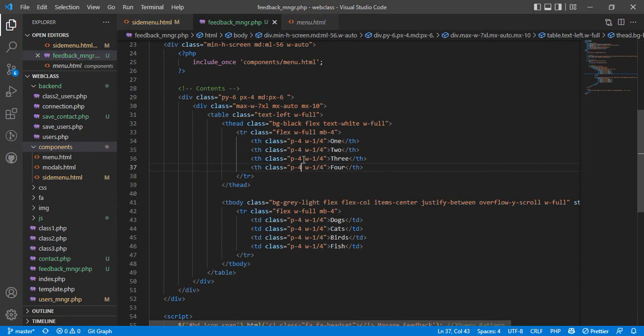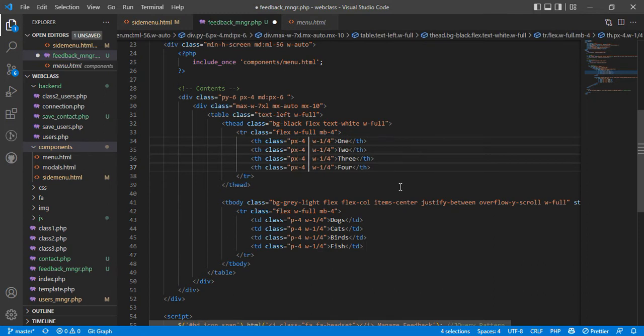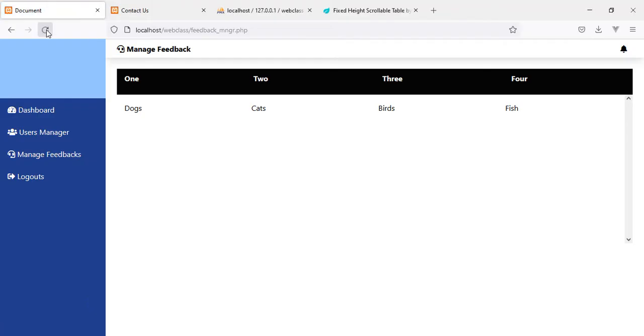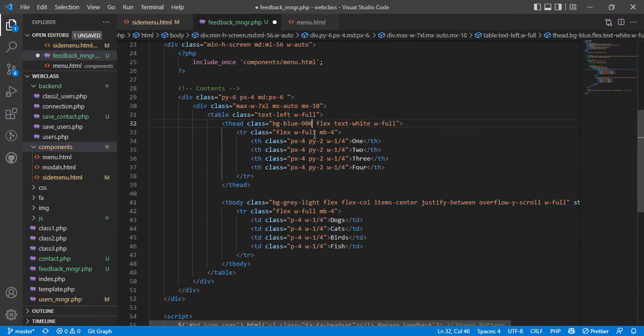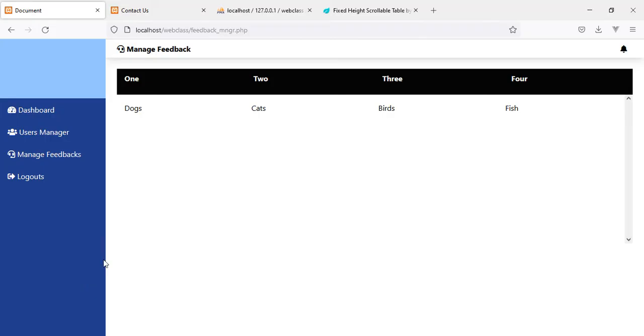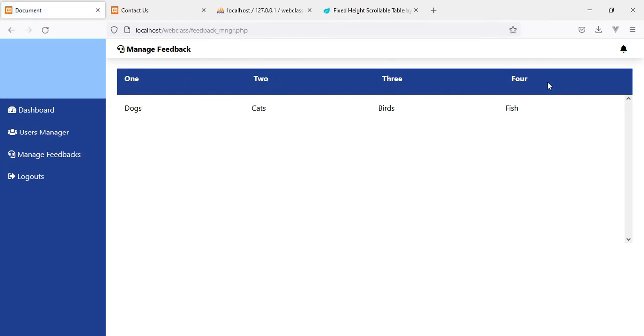If I want to change the padding, it's too much for Y. So I'll simply change here to X, then reduce for Y. So padding Y to, let's see how it is. Okay, good. Then for the BG black, we simply use our color, which is 900. Then give us some color.